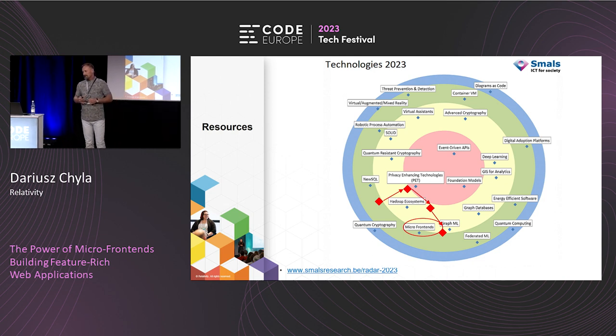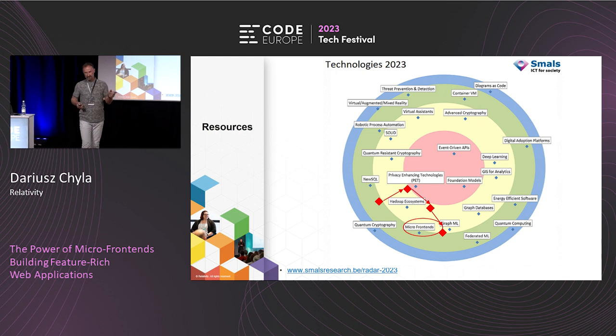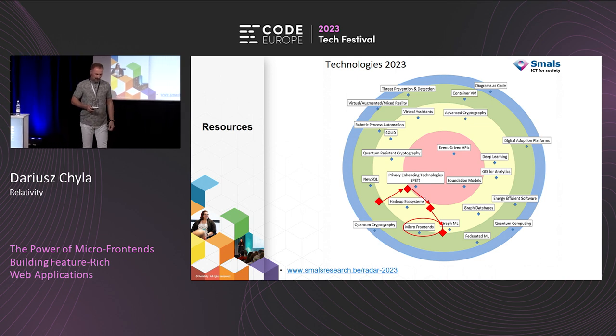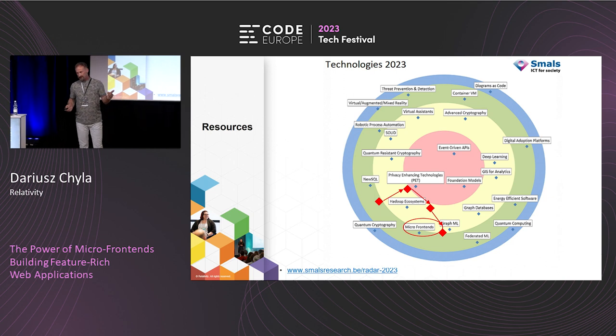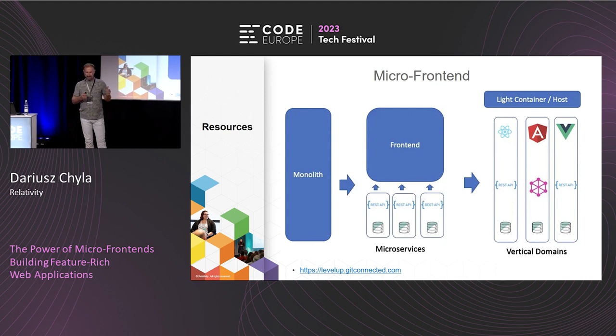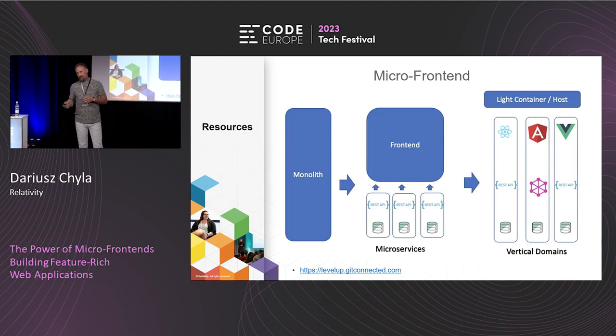And later, in 2019, there was a significant change, when Martin Fowler was one of the authors that promoted the idea of micro frontends and micro frontend architecture. He wrote an article that grabbed the attention of a wider audience, and he defines micro frontends as a part of the website, or component of the website or application, that can be independently deployable for use by another part of the system.